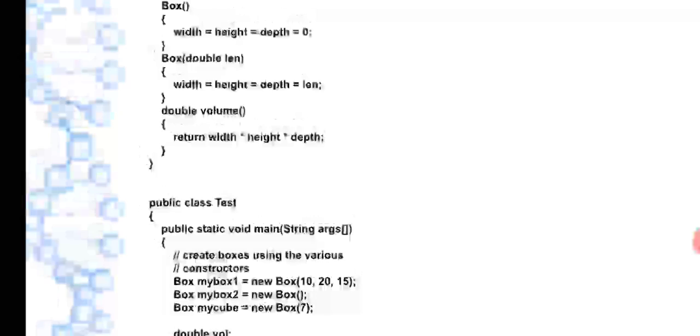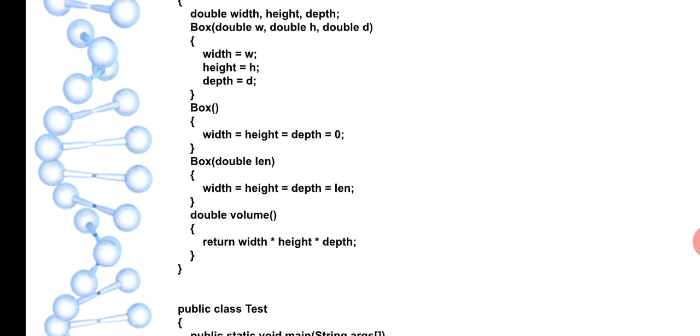Fine. Next, after that, what are you going to do? You are using the second object. You are creating the second object, myBox2 equal to new Box. You are not passing anything. What happens? You are calling the default constructor, that is nothing but Box, which will take no parameter. What happens inside the Box constructor? You are assigning 0 to width, height, and depth. Now myBox2 will have the values for height, depth, and width as 0. So using myBox2, if you are calling something, by default you are passing height equal to 0, width equal to 0, and depth equal to 0.